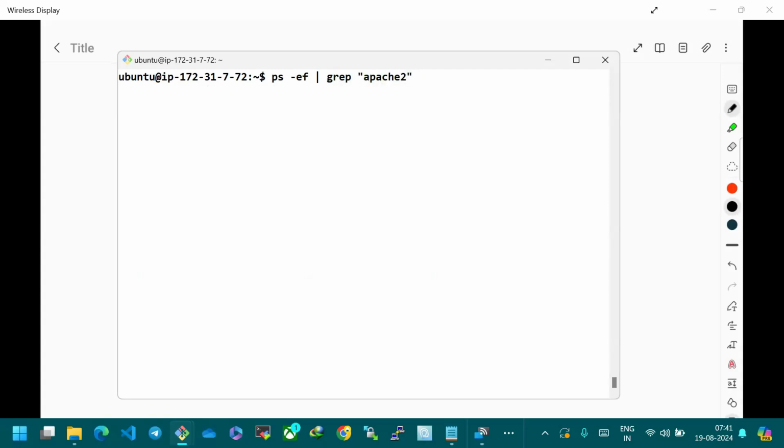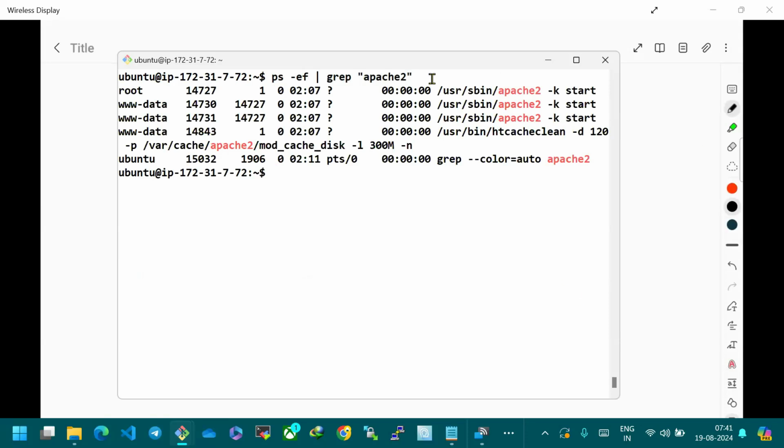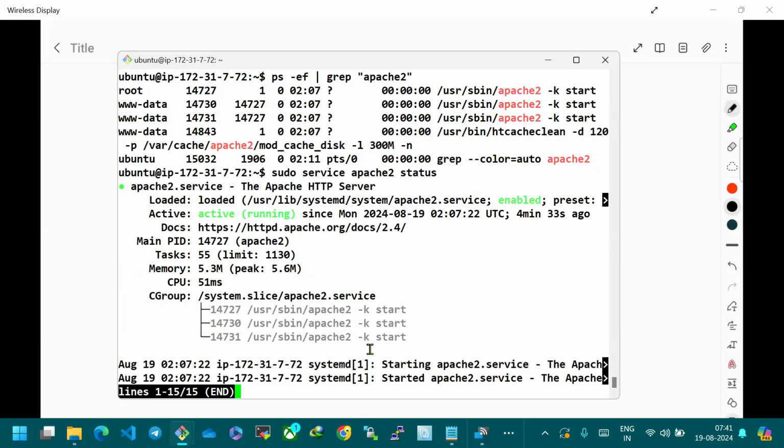You just need to write this command. See, your application is running. Or you can also execute the command sudo service apache2 status. This is also fine. There are no issues. See the process ID 14727. Here also 14727. These are the two ways to check whether your application is running or not.